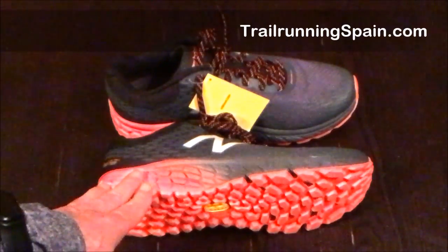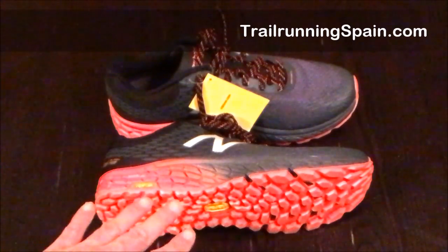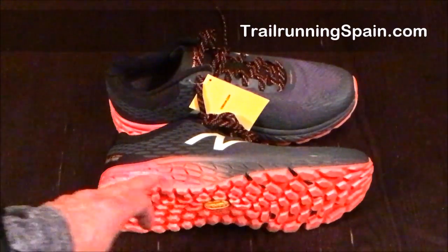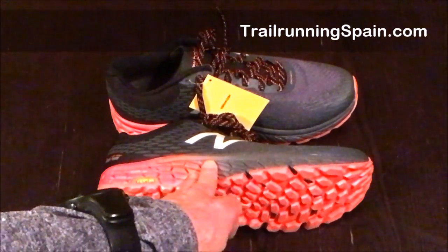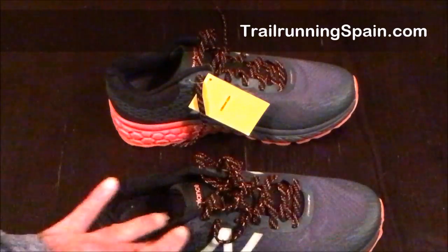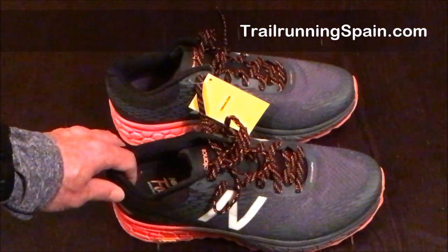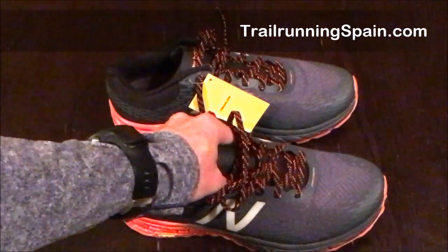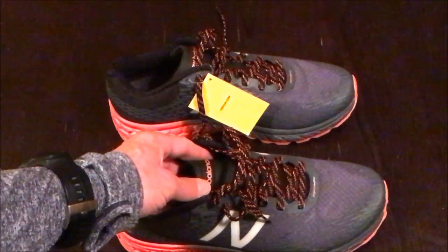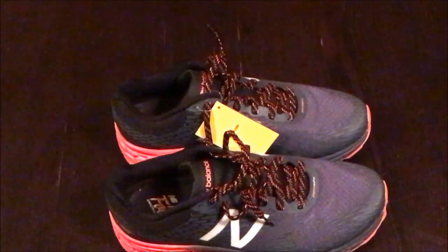Meanwhile, let me just remind you of the key numbers for this brand new Fresh Foam Hierro V2 for 2017 with everything revamped: new sole with Vibram Mega Grip, new cushioning with a redesign of the Fresh Foam application here, and a new upper, slimmer, more road-like if you want, but also counting on a new wrapping up here with the internal sock liner, as end of it, as called in Salomon, for the similar concept. So stay tuned for how we try it out and how it does perform.